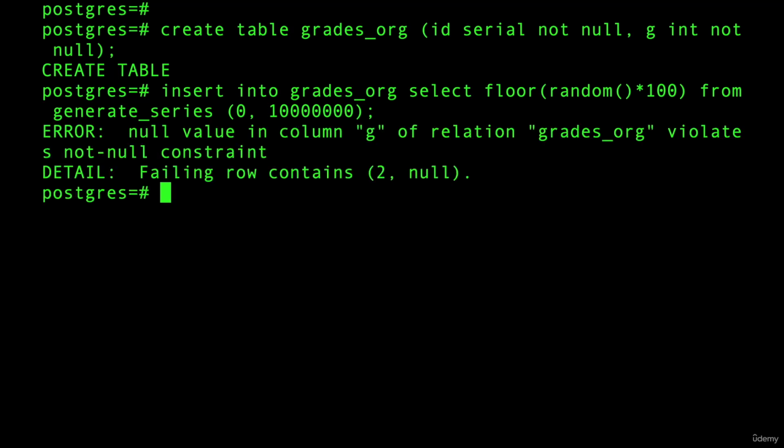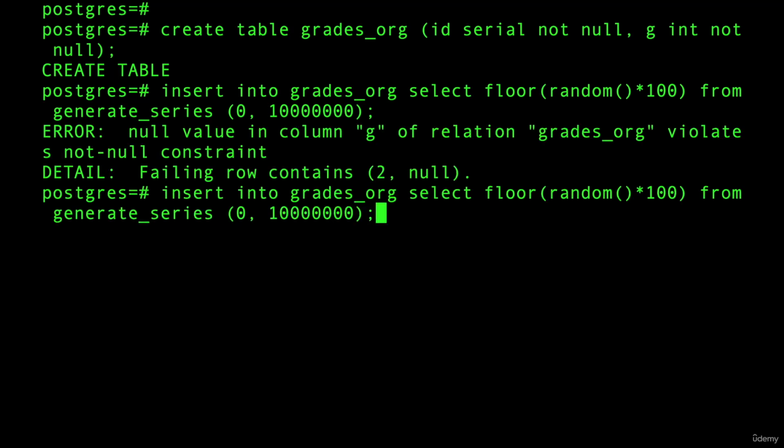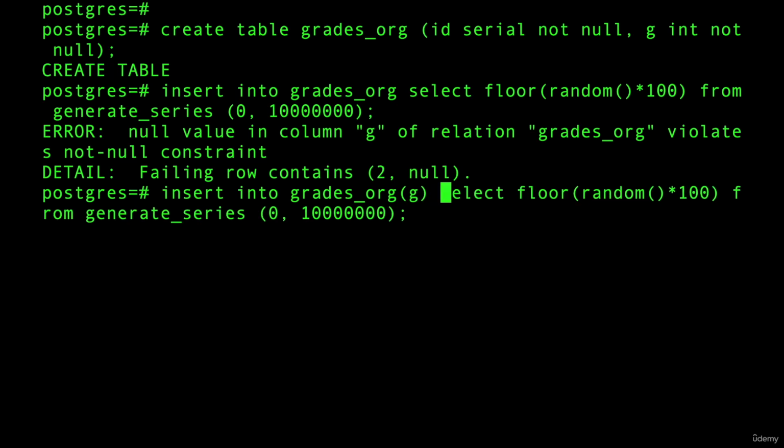Oh, bad. Okay. So what I'm going to do, I forgot to specify the column. So insert into, so I have to do G. I guess I didn't specify the field itself. That's my bad. So what will happen here is the ID you don't have to specify because it will be auto-generated. But the G, you have to specify it and the value will go to the G. These values, and just like that we have 10 million rows. Obviously we can generate more, but this is just for example's sake.